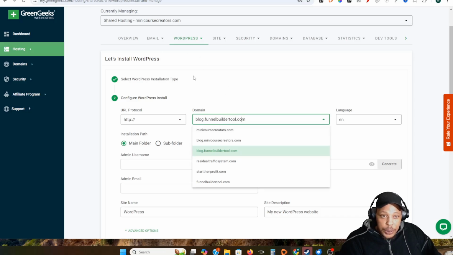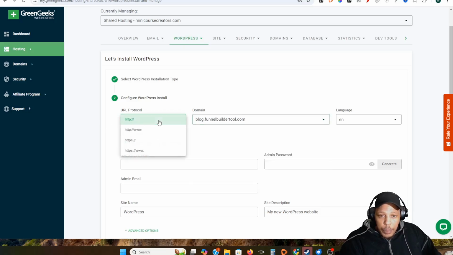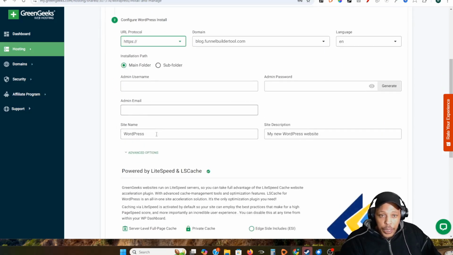All right. So remember the steps: you point the domain to the host, you go to the DNS records, and you point the root domain to the funnel builder. You create a subdomain, and you click on WordPress, and you're going to install on the subdomain. Next, you would make sure you click it so it's secure, HTTPS. Okay. And then you would put in your information.